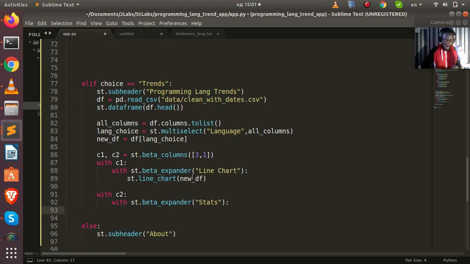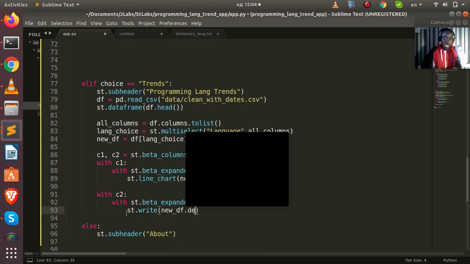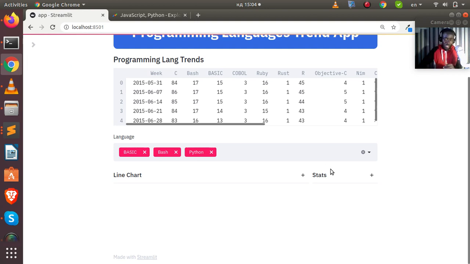So how do we do that? It's going to be something like this. So I'll call it, let's put something there. So let's call it st.write. Let's just write in there my new data frame that the person has formed. Then let's use describe, right? Just to give the basic stats of it. .T. Let's transpose it. If I save it and I come back to the stats, so that stats is going to be on the other side. So it's going to put it here perfectly for us. Right, perfect.